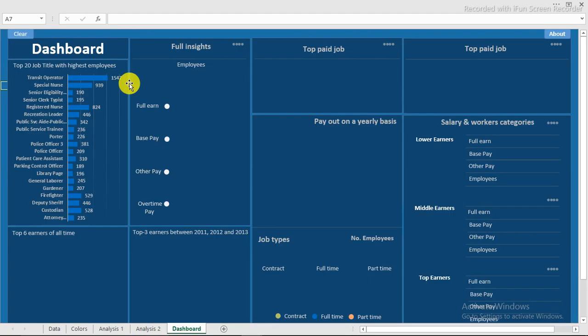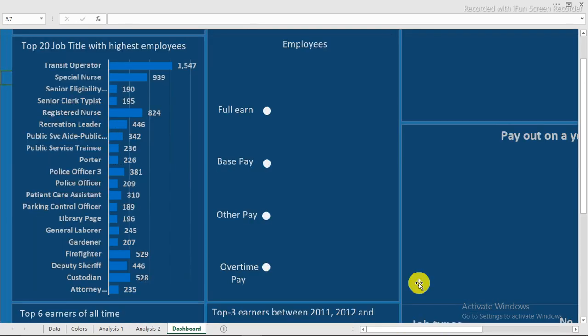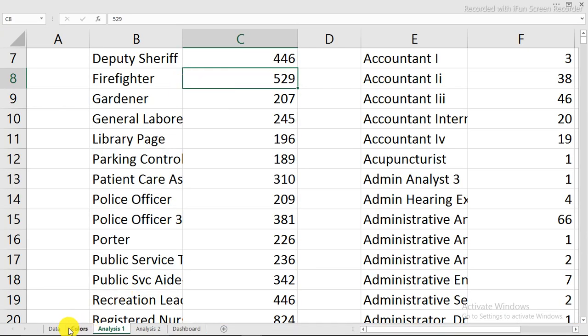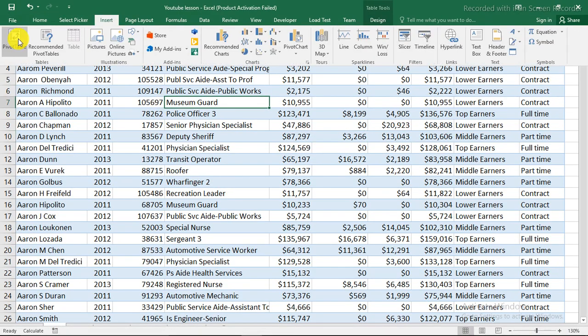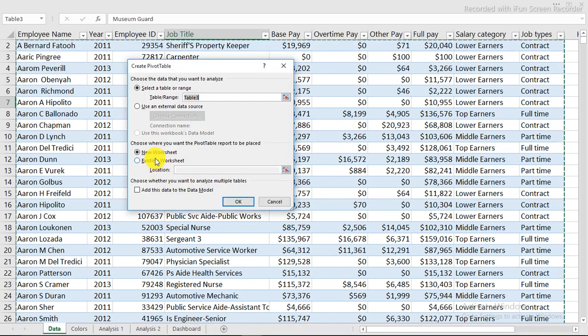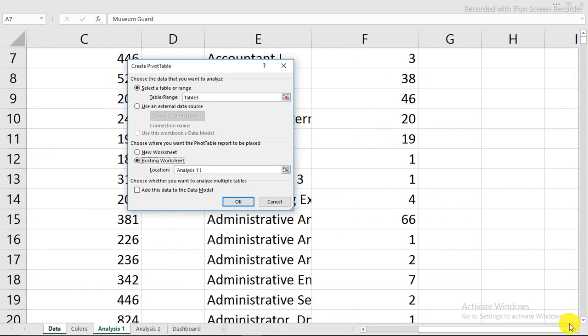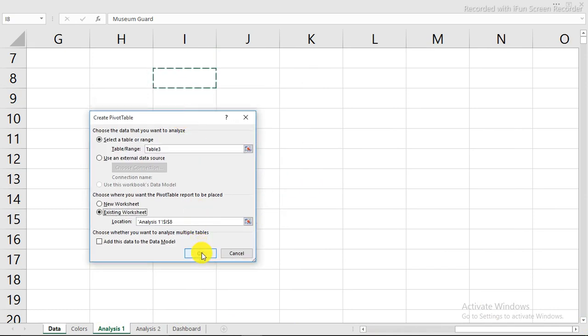So we just go back to the dashboard. Right now you can see it is actually working. So you have to do everything like this before you feel like, oh, it's not really working for you. The next thing we're going to do right now is bring all our measures right here. So how do we do that? I'm just going to hit on this particular part again and go to the data, go on the pivot table, and go to insert pivot table. Quickly click on existing worksheet and go back right here and scroll all the way down to this level. I can drop it right here. Now I can click OK.